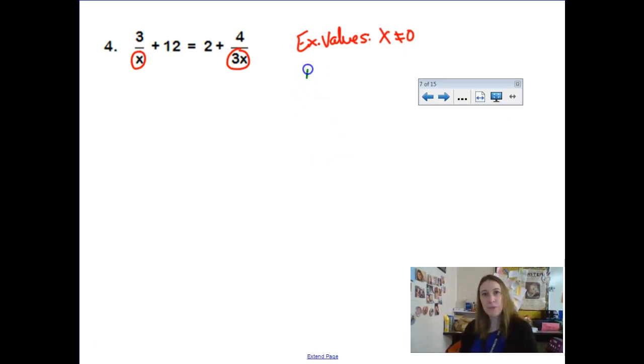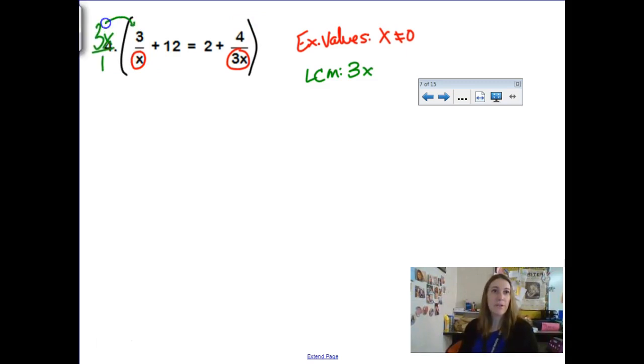So the LCM. This time I want to make sure I can knock out everything that shows up in the denominator. So x is a part of 3x. Remember, those monomials can come out in pieces. So 3x is the LCM that we're going to be using. And I'm going to use that little shortcut again. I like that shortcut. So everything here is going to get multiplied by a 3x. Again, if you're not ready for this shortcut, please pause the video and show the distribution of 3x to every single fraction.